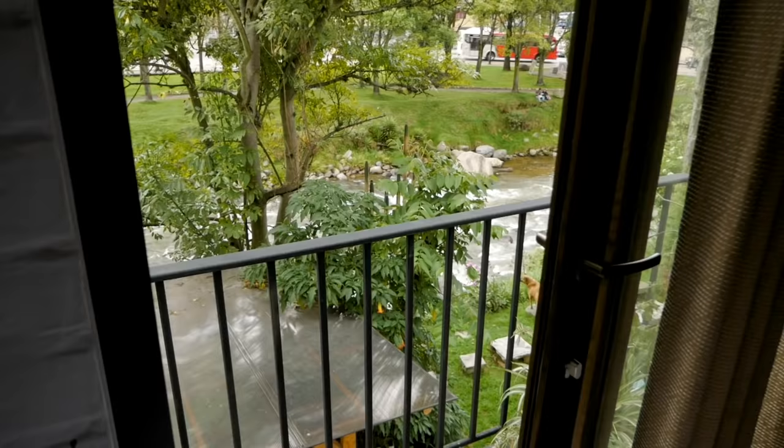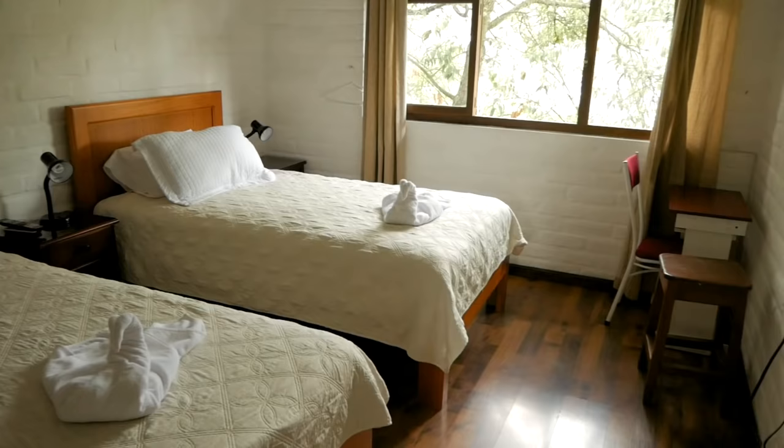So I see you've been doing some renovations to some of the rooms. Exactly, we just try to keep things updated all the time for clients, and having the river I think is one of our primary assets in Otorongo. So we are trying to get the people more connected to the river. On the back side of Otorongo, we are putting balconies that give you the opportunity to enjoy the river. It's a balcony where you can sit outside, have a cup of tea, just read, enjoy the view of the river. Yeah, and as we mentioned, when JP and I were exploring our old room, everything is fully furnished here, which is awesome.